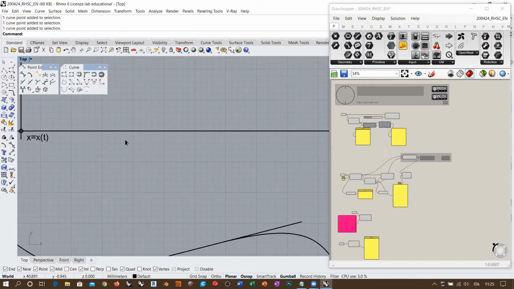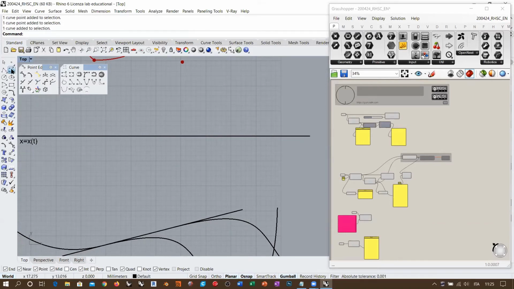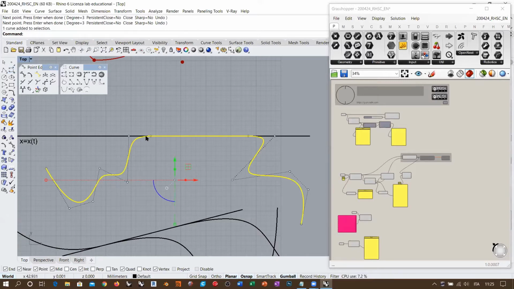So you can see that, for example, if I have this straight line here as a reference, I can draw whatever I want, and then place 1, 2, and then 3 and 4 control points, and you see that my line is actually having a whole section which is totally flat. Where is this flat section starting and ending?